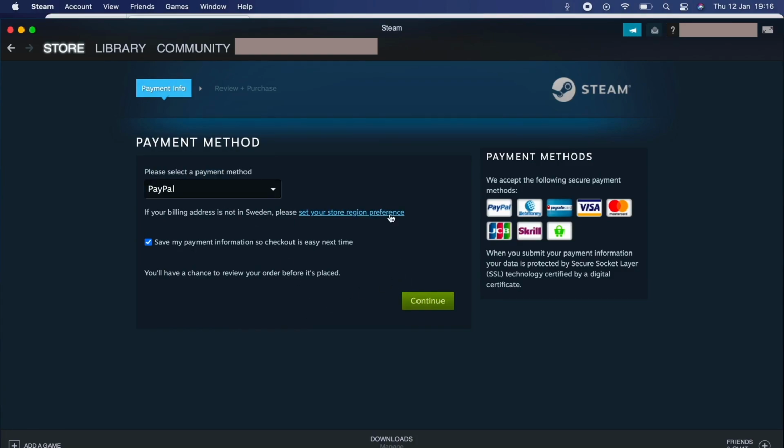And by the way, if you want to be able to actually buy a specific game, you can actually also use PayPal as your payment method, just so you know. So if you go into store and then find a specific game that you actually want to purchase, then you should be able to use PayPal to purchase that game as well, if you don't want to add funds and just directly purchase the game instead. So yeah, basically this is exactly how to do so.